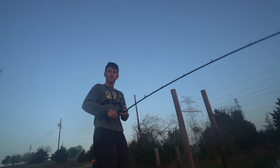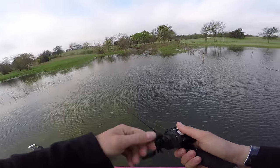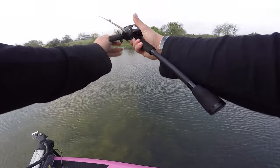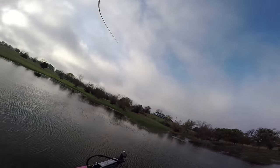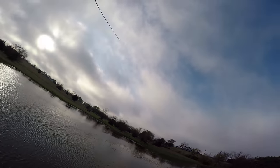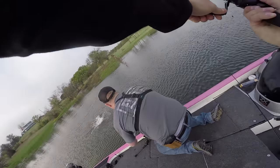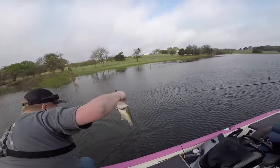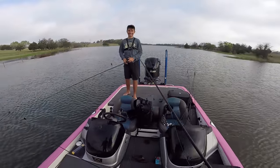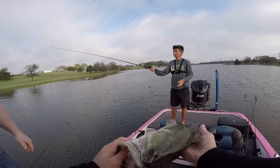Fish? Not a fish? Come on, dude. There he goes. Got him. There we go. Come on. Oh, don't have braid on. Don't have braid. Get out of the grass. You got him for me, Jimmy? Good one. Oh, dude. No, he wasn't coming off. You hooked him good. I like that bug bait. He was not coming off.